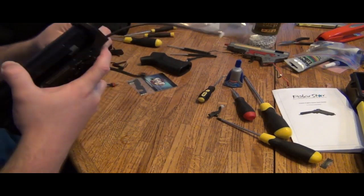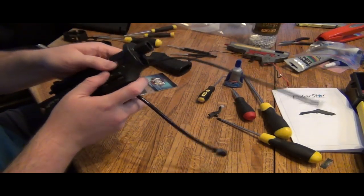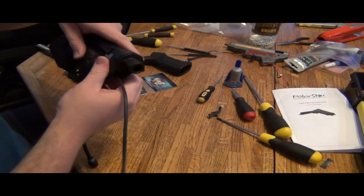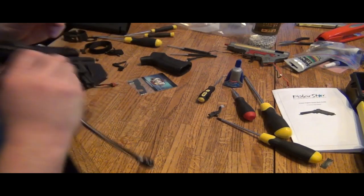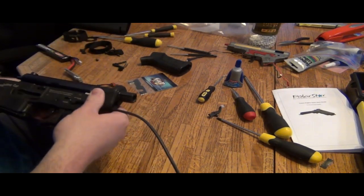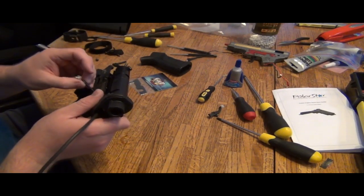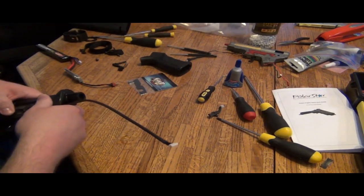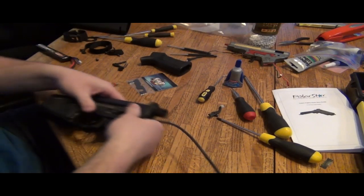That would be awesome, because you know how much of a pain in the ass it is to take this apart. Yeah, the pin's not moving. That's good. Take this apart and carve the areas for the pins and stuff like that. I always hate doing that. I'm going to put this in this way. If I remember correctly, it was this way for this rifle, though, so seems like a tight fit on this one. Seems to be going in, though.